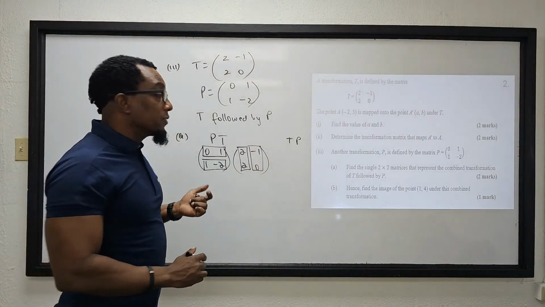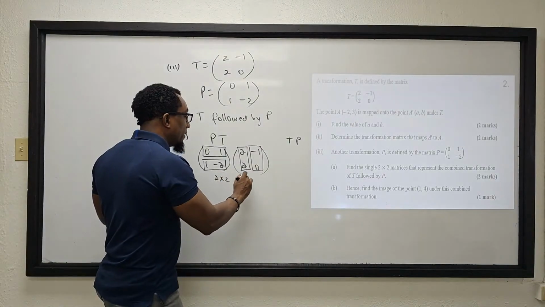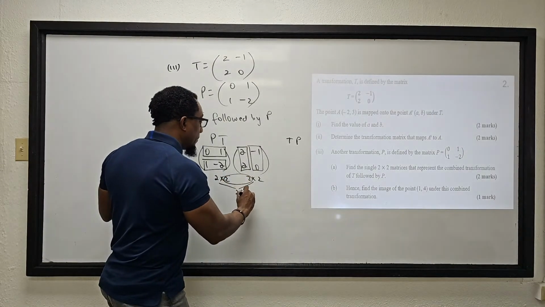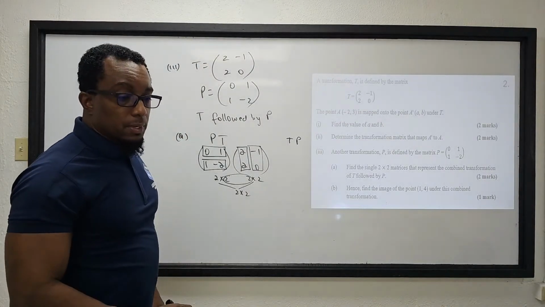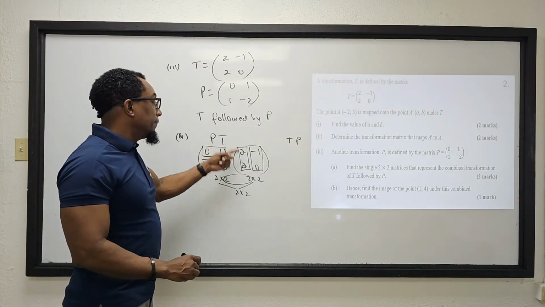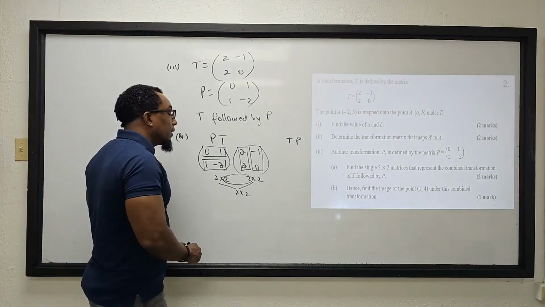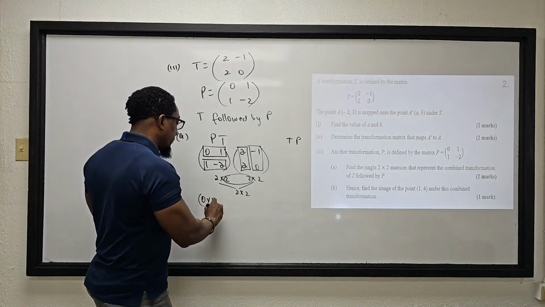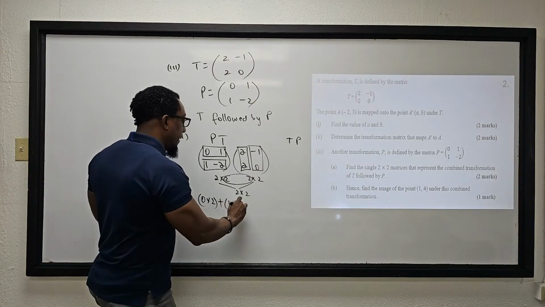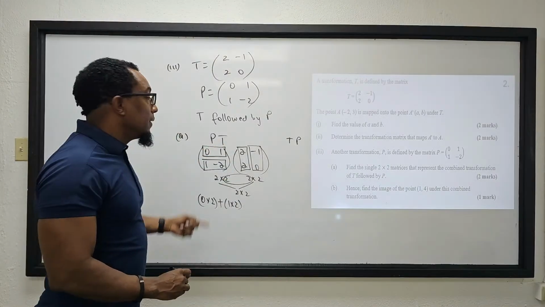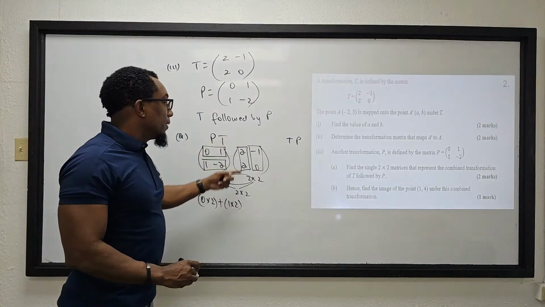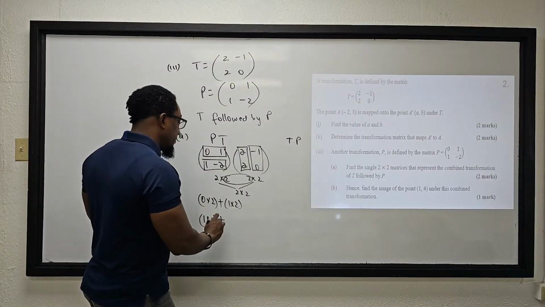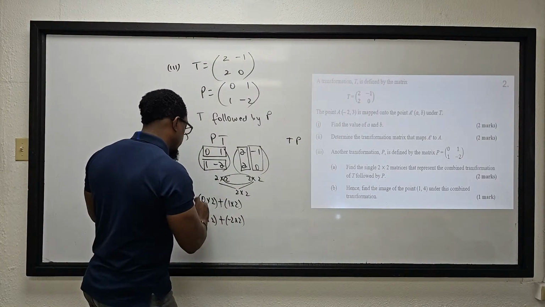Of course, these two matrices are compatible. Both are 2 by 2, the two inner numbers are the same, and the outer numbers tell us the end result is 2 by 2. So let's multiply, taking the rows of the first by the columns of the second. First row, first column: 0 by 2 plus 1 by 2. Now my second row, first column: 1 by 2 plus negative 2 by 2.